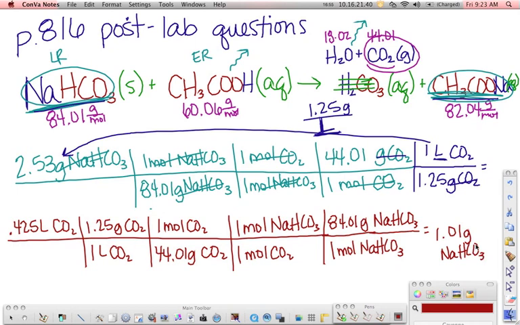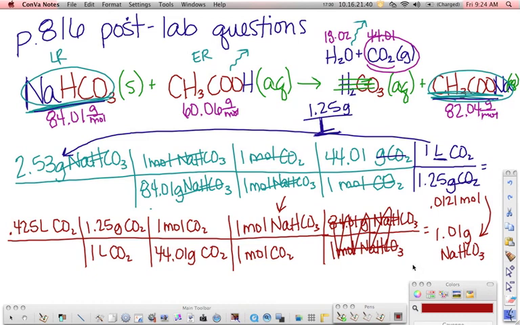So that's the first part of the question, and then the question asked how many moles. So you know what? I didn't have to do this last step. I could have stopped right there. And I would have gotten 0.0121 moles of that stuff. So be careful to read the questions, because I went one step farther than I needed to. So the question was how many moles, so that means I didn't need this whole entire step.